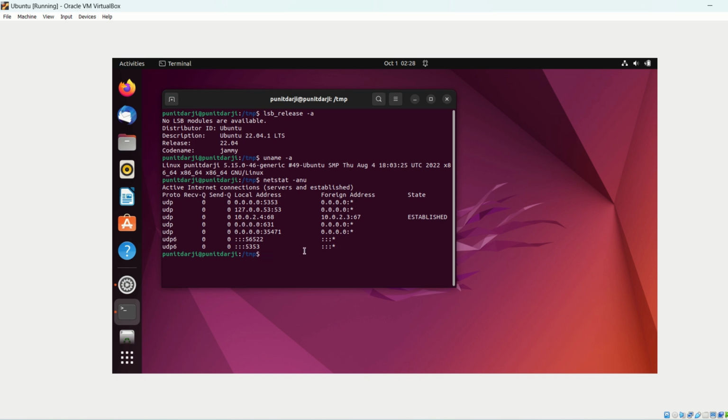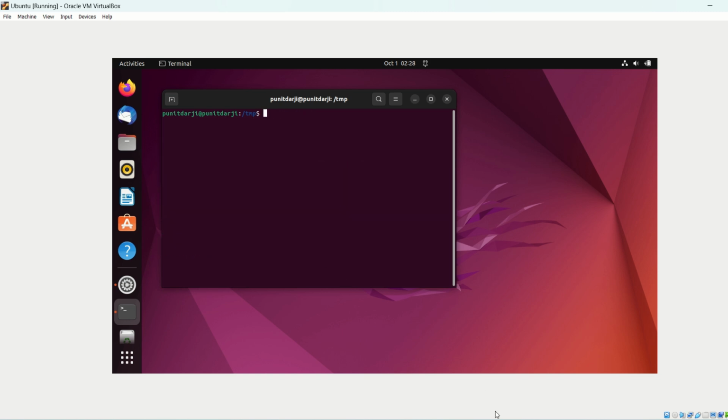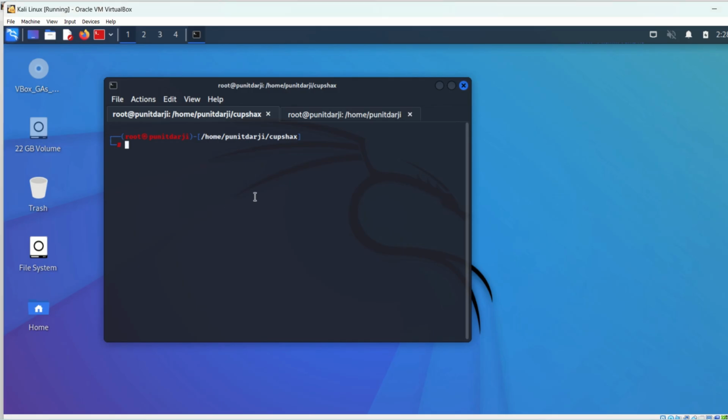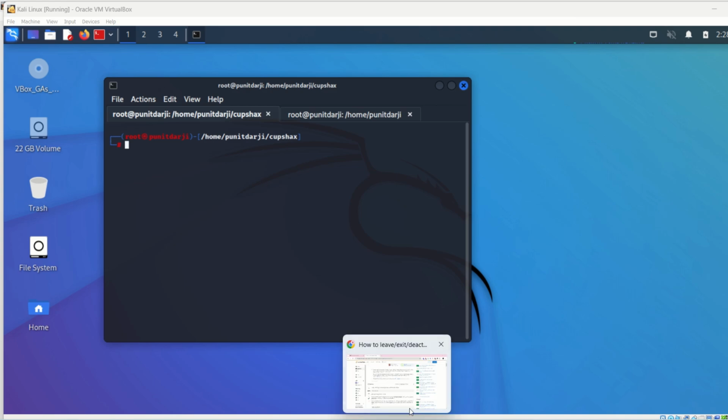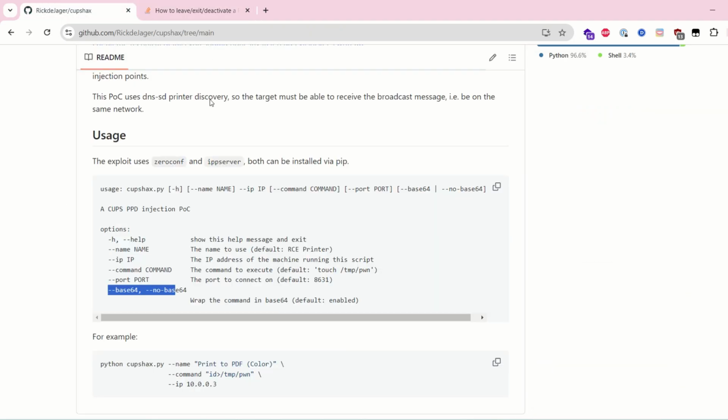So let's clear this screen. Now let's go to the Kali Linux. Here I have already installed the cupshax. So this is the payload, let me show you the payload.